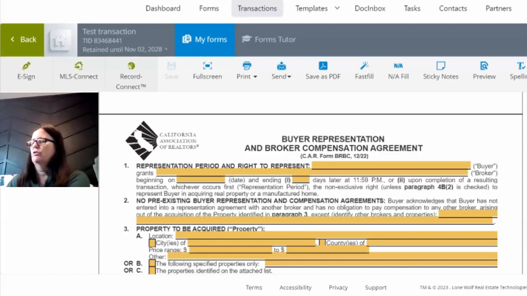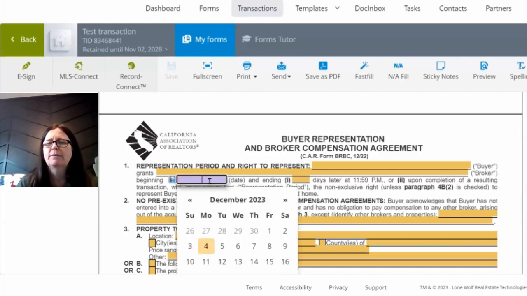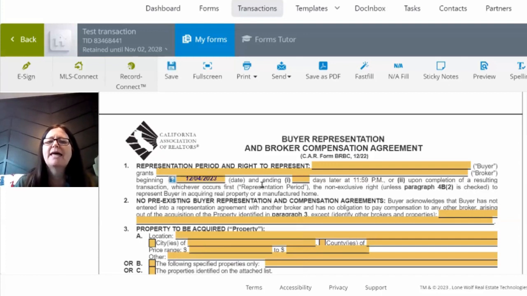On the buyer representation agreement, one of the things that you'll see is that it has a beginning date. So let's say I begin it today. And then our ending date on just about every other form that we have is an actual date. On this one, they've done it differently, and so it's number of days. So are we going to do it 30 days, 60 days, 90 days? If you have somebody that's resistant to signing it and maybe they don't know what it's like to work with you, maybe we do it for 2 weeks and then we extend that out if we need to. So we have some options here, but it's a little bit more unusual than any other form.